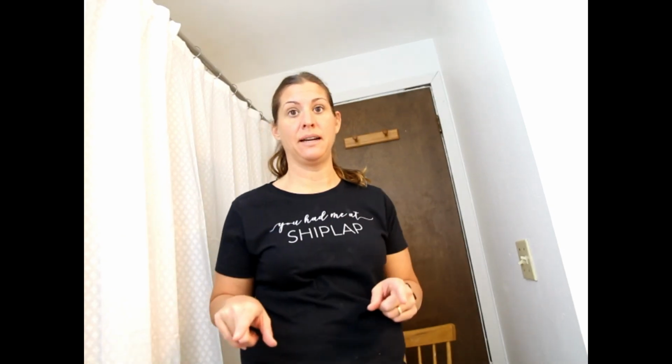I got some white mildew resistant caulk for bathrooms because there are a few places that I wanted to seal the trim down with. So I guess the next thing on my list is getting the floor trim installed, which I'm really excited about. I'm tired of looking at the ugly walls at the base. So let's get started with that.